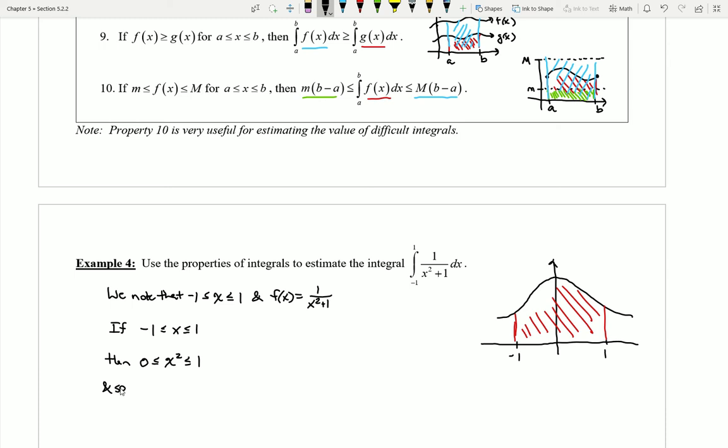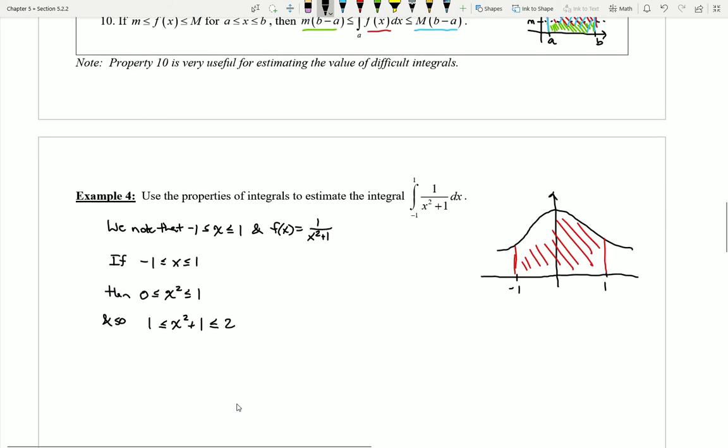Well, if that's the case, notice that I've now introduced an x squared, which is something that's included in my function, which is good. Now I'm going to go ahead and note that if I wanted to figure out where x squared plus 1 would be, well, that's pretty easy, because if I took a number that was somewhere from 0 to 1, and I added 1 to it, it would now be a number somewhere from 1 to 2. That's just common sense. But now I could go ahead and make one final adjustment.